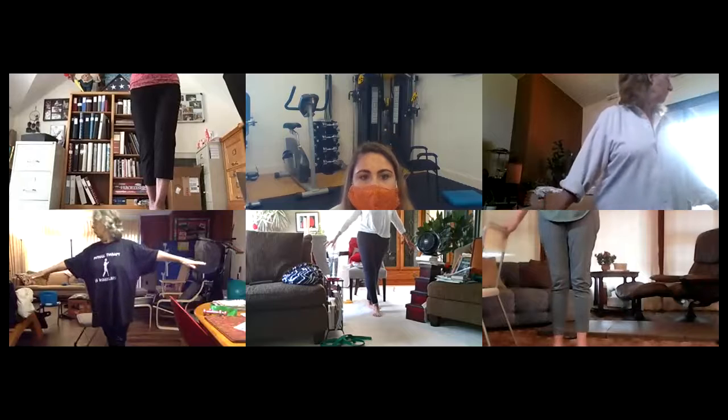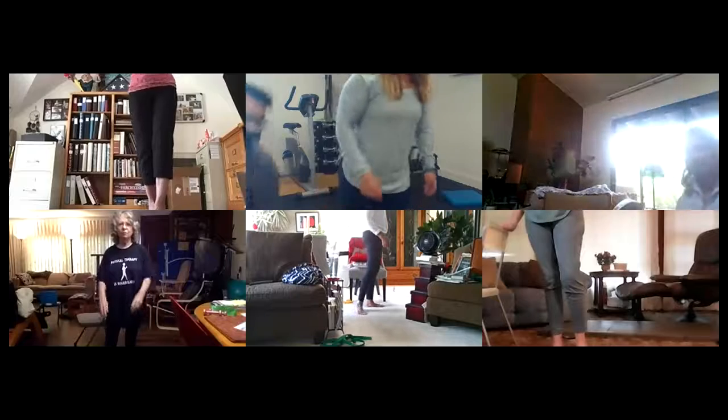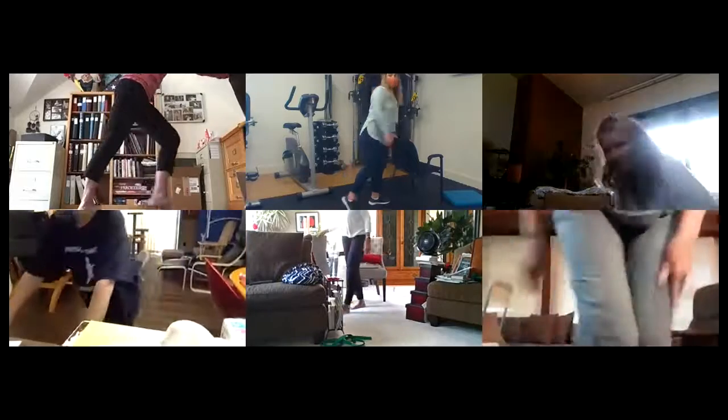And once you've done 5 head turns to each side, you can rest. And then we'll finish with calf stretch or runner stretch. So wall, couch, chair, something. Do a little cool down with some stretching here.